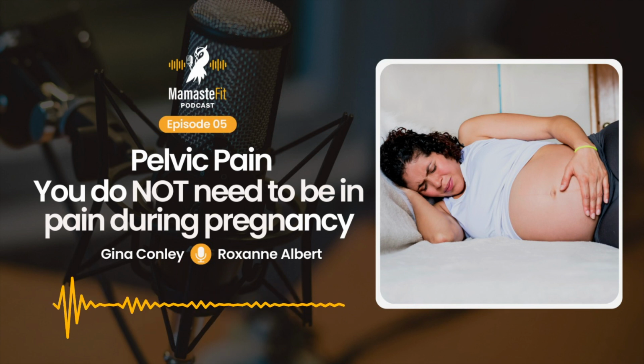Like, what stretch can I do? Everyone's really looking for the glute stretch, that piriformis stretch, that stretch they can do to release the pain. For a lot of us, we tend to associate discomfort with needing to stretch more, which is usually the opposite of what we need. There are some points where mobility can be helpful to release that uneven pull on the pelvic girdle, but we usually need more strengthening as opposed to more stretching when it comes to pelvic girdle pain.